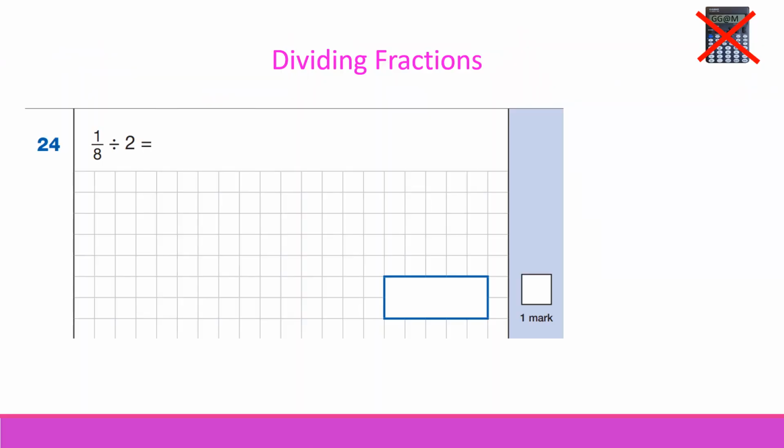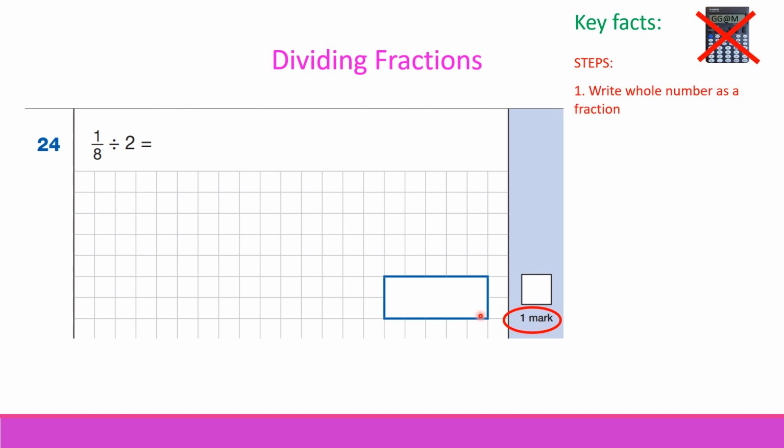This is a question on dividing fractions. So we've got to divide 1/8 divided by 2 and we're going to write the answer in the box provided, and this is worth 1 mark in the exam. Now some people will be able to look at this and just know what the answer is straight away, but the majority of people won't be able to do that and you need to know a method. So the method we're going to be taking needs to follow these following steps.